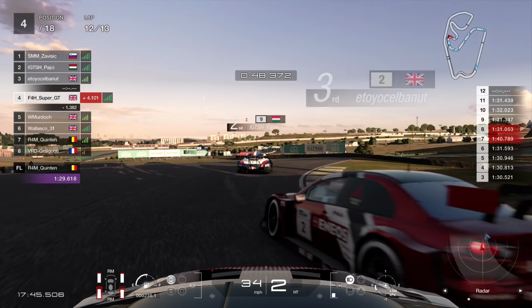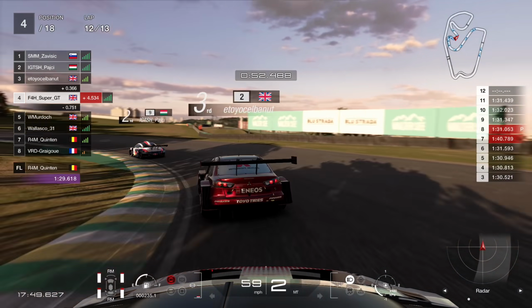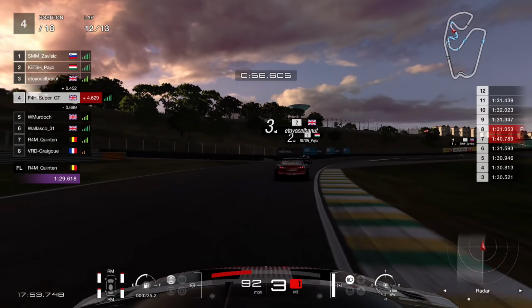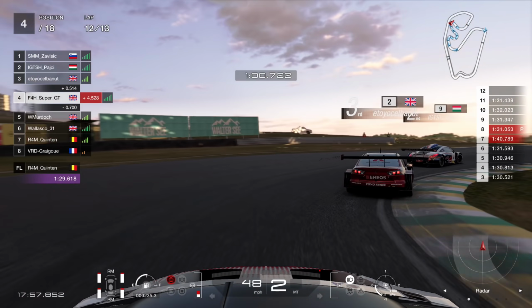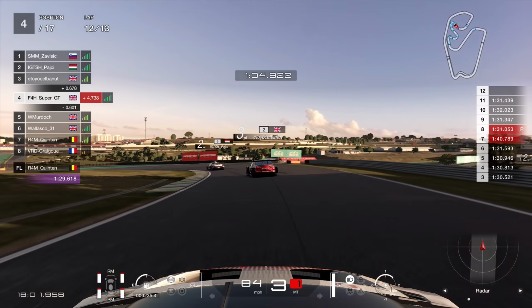Oh my goodness. Big drift there. Just caught 2 wheels on the edge of that curb on the way in. And the car just didn't really fancy going in a straight line or turning in properly. Turning it into a bit of a rallycross session there. So the understeer really begins to kick in now, especially on the medium tyre.